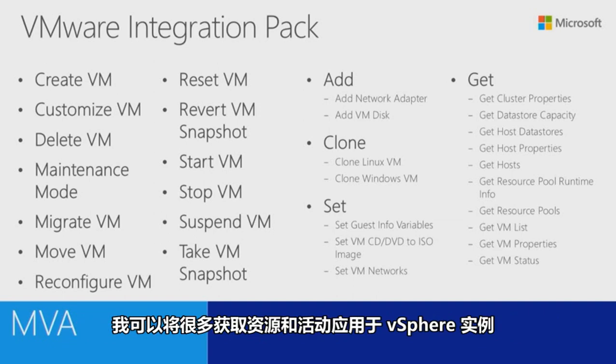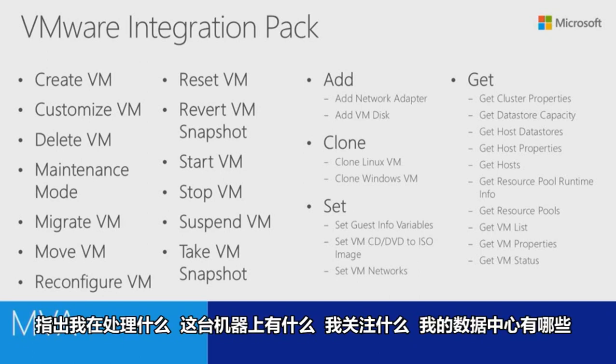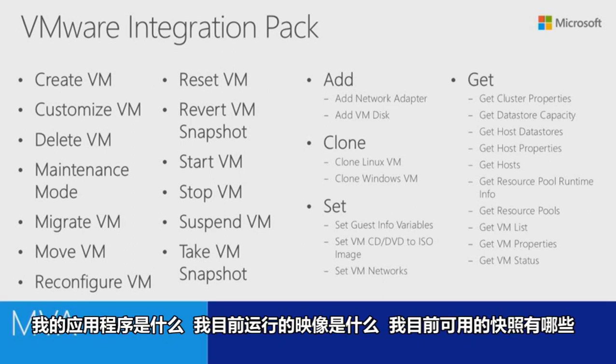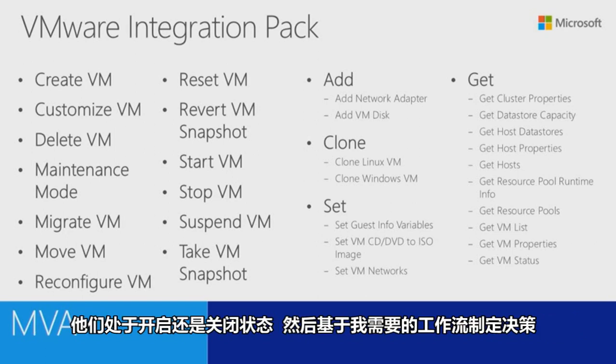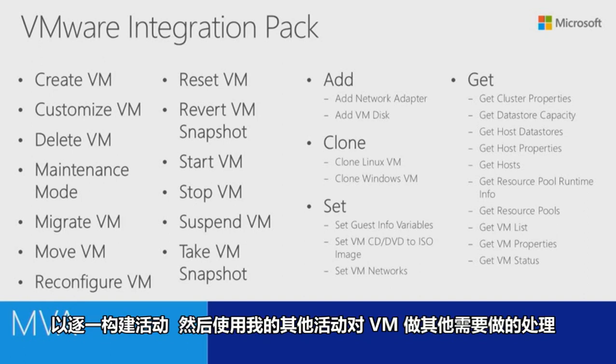And so I can use a lot of the get resources and a lot of the get activities to reach into that vSphere instance and say, hey, what am I dealing with? What is on this particular box? What do I care about? What are my data centers? What are my applications? What are the images that I have running? What are the snapshots that are currently available to me? What's the state? Are they powered on? Are they powered off? And then make decisions based on the workflow that I need to construct, the activities one by one by one, and then use any of the other activities to do what I need to do to that VM.